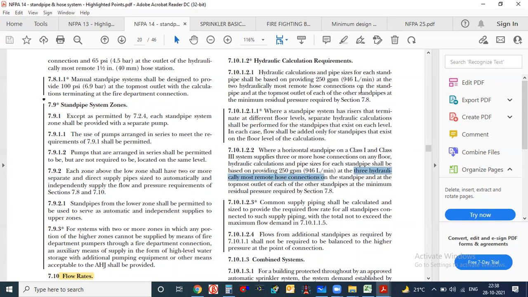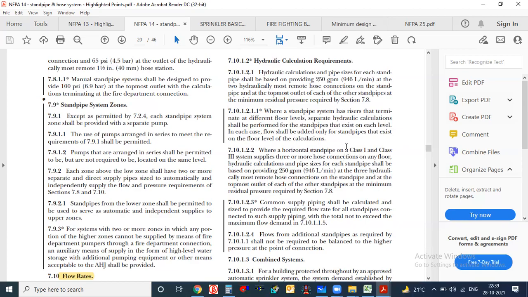Here they have given 2 hydraulically most remote hose connections. Here they have given that whenever you have 3 or more hose connections on any floor, go with the 3 hydraulically most remote hose connections. So this is my understanding. You can go maximum 3, minimum 2, but I will recommend that if you have any experienced engineer in your firm, just confirm this point with them once, because as per this point, my understanding is that the maximum hose connections we can include in our calculations are 3 and the minimum we can include are 2.